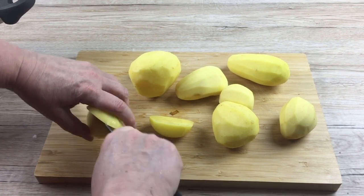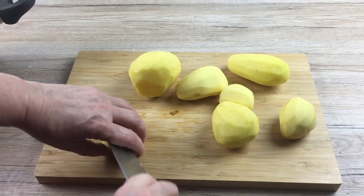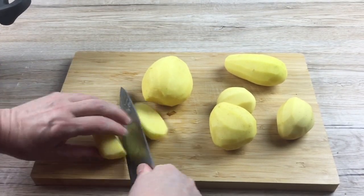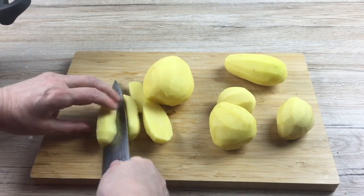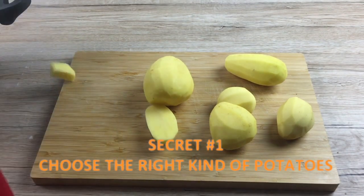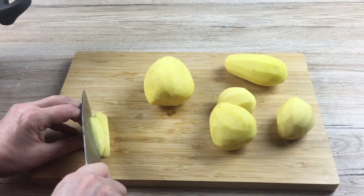When it comes to the secrets of getting nice, creamy, fluffy mashed potatoes, you have to start by choosing the right kind of potatoes. There are starchy potatoes and waxy potatoes. For mashed potatoes, you want to use starchy potatoes. They are softer inside and they contain less water, which makes them just perfect.